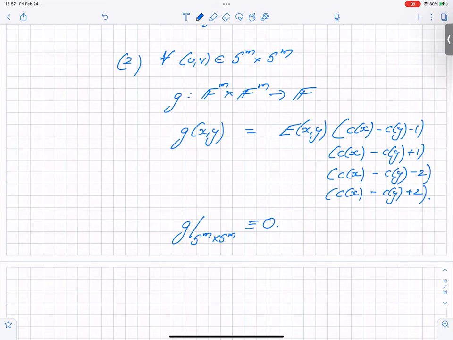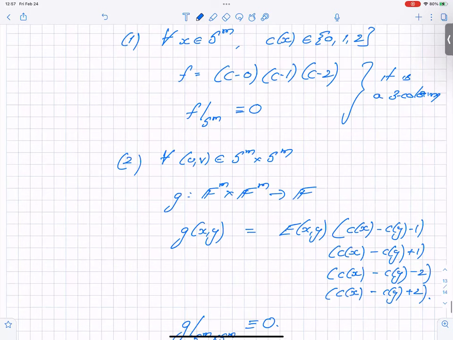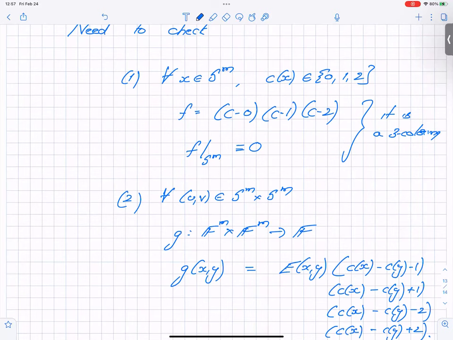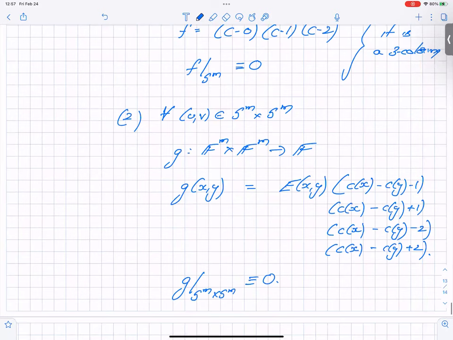So you're going to expect a true C hat. Once you have C hat, you don't have F, but you can produce F at a random location by just querying C at that location. So you want to check that F is zero on S^m. You'll expect as proof some Q1, Q2, Q3 for that, and then run the zero-on-S^m test for F. Similarly for G, for accessing G at a point, you make two queries. So you can simulate access to G using access to C.